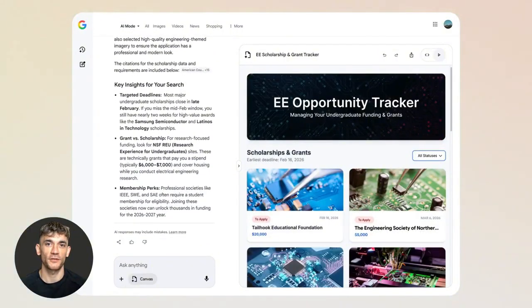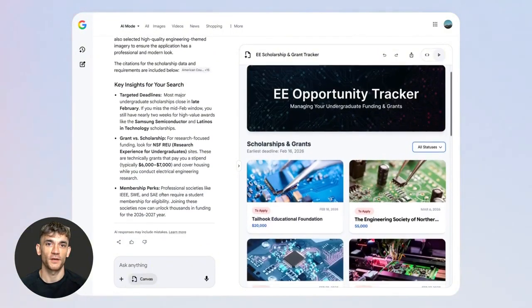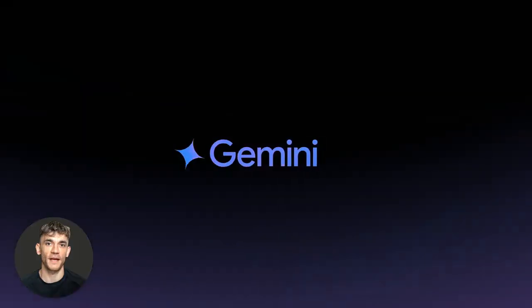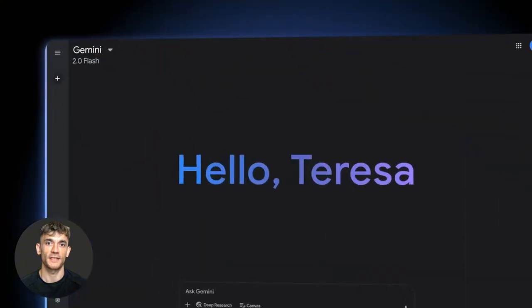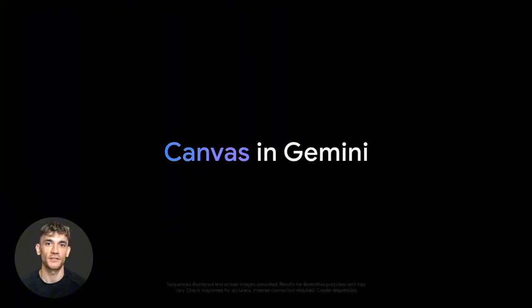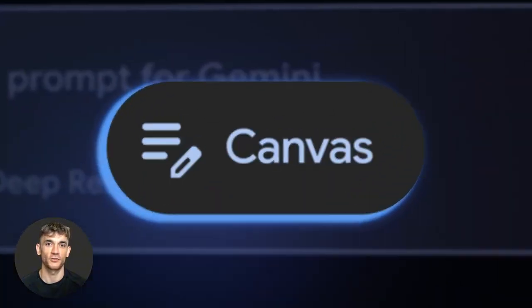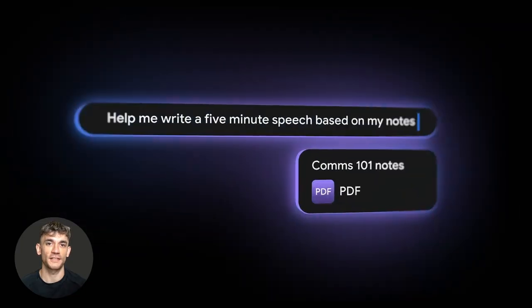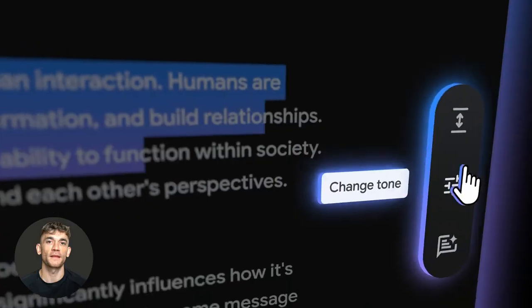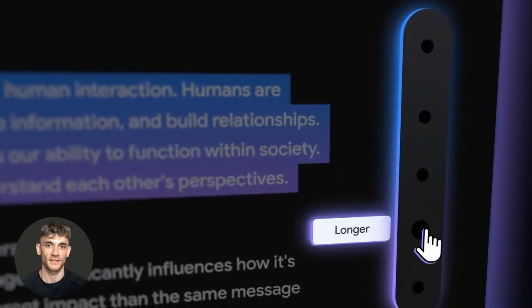Now, before I show you how to use it, let me quickly explain how we got here because it matters. Canvas actually started showing up in the Gemini app back in March 2025. It was a writing and coding tool. Then in July 2025, Google ran an experimental version inside search through Google Labs. That experiment ran for 8 months. And now, March 2026, it's out for everyone. So this wasn't rushed. Google actually tested this thing before pushing it wide. That matters because the version you're getting now is a lot more capable than what started in Labs.